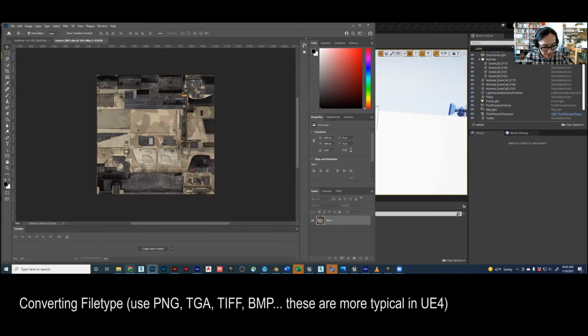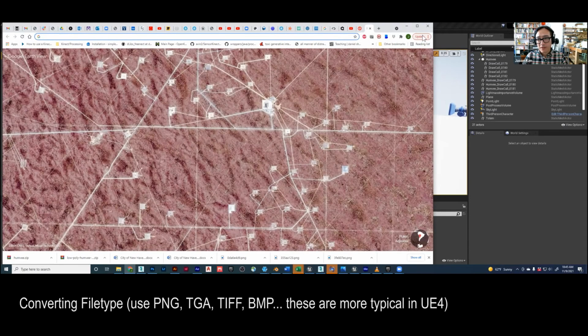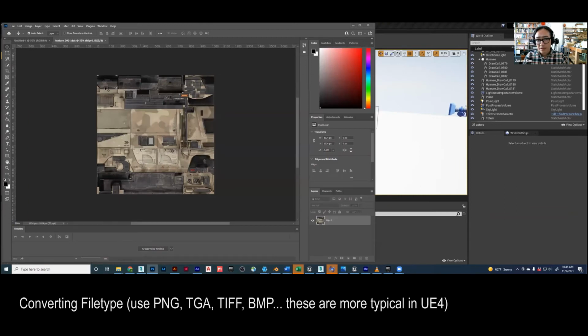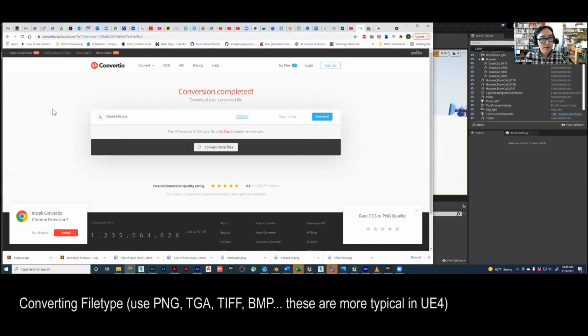And so what I had to do was I had to go into the NVIDIA website, and I downloaded a plugin for Photoshop that allows me to read this file, right? The other thing you could do is go into a Google search and just type DDS converter or .dds file converter, or you find a lot of these online applets that can convert file types, and it works pretty well for image files. And so what I did was I dragged in, right, convert more files.